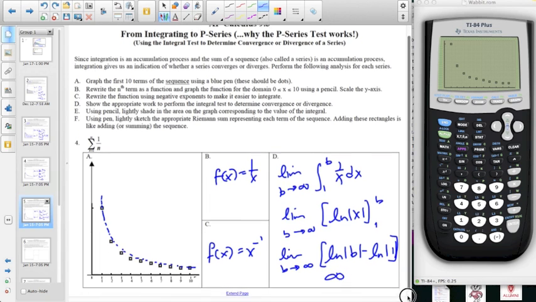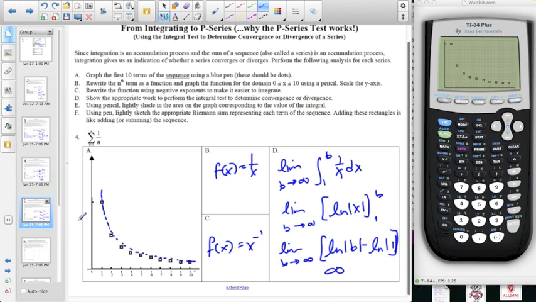So even with 1 over x, even as we transition from a fractional power to a whole, an integer power, we still have a divergent area. We still have infinite area under this curve here. And if this area here is still infinite, then we still have a divergent series according to the integral test.